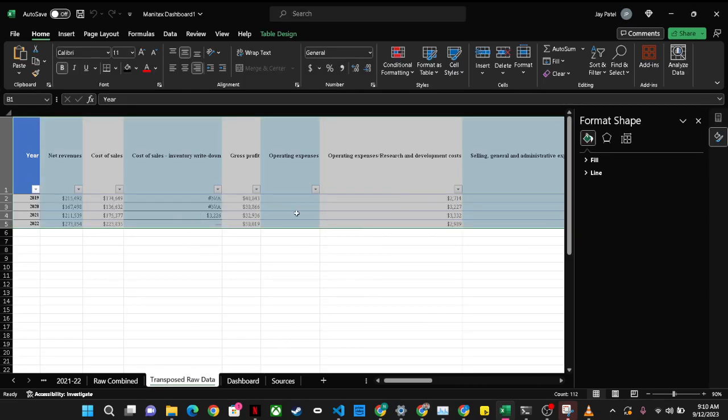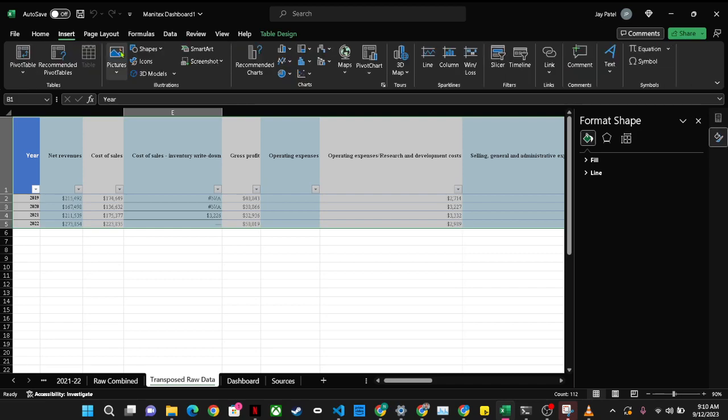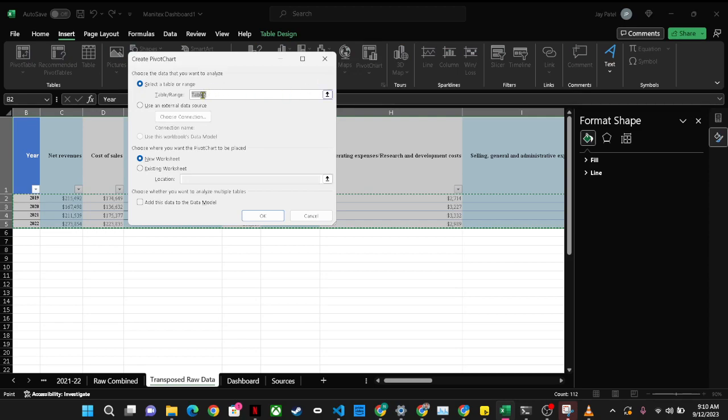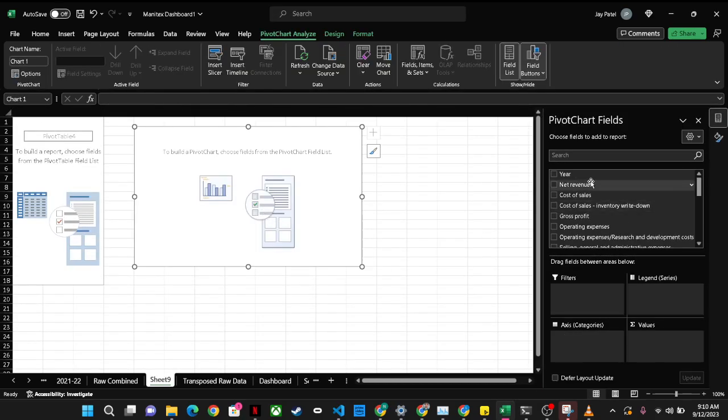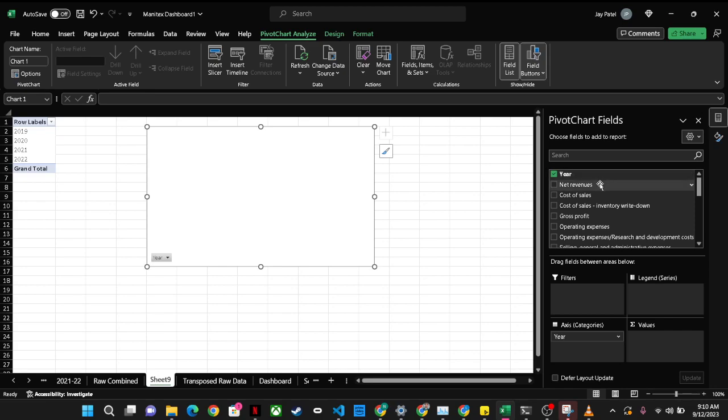Okay, so I've highlighted my table. Once I do that, then I've gone to insert, and then on the charts, pivot chart. And yes, it's table 2, that's this table, and new worksheet. So yes, this one I wanted to have the year and my net revenue.